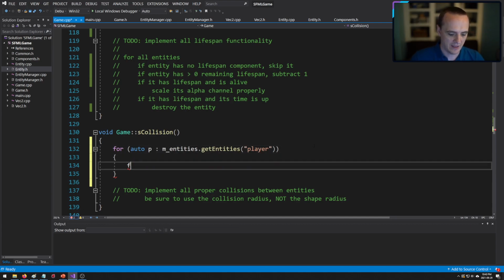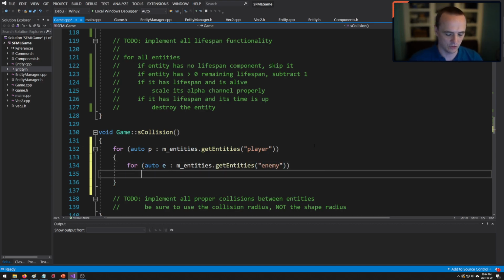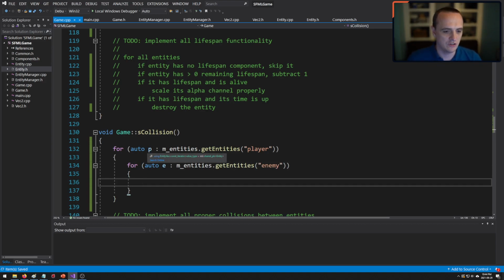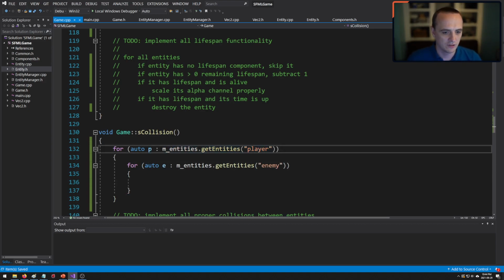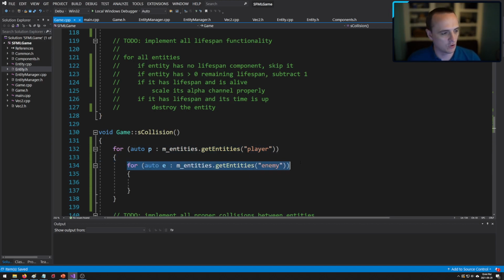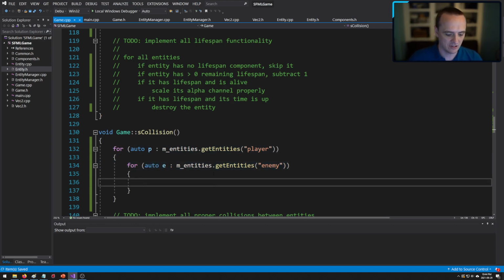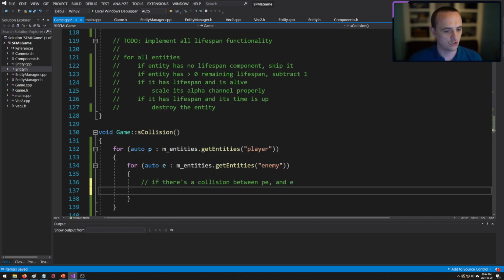And then we say for auto e in m_entities.get_entities("enemy"), if that's the tag that you've given to them. So now you've looped over all the players, and for each player, you're looping over all the enemies. Now you can say if there's a collision between p and e, destroy the player, destroy the enemy, and respawn the player.